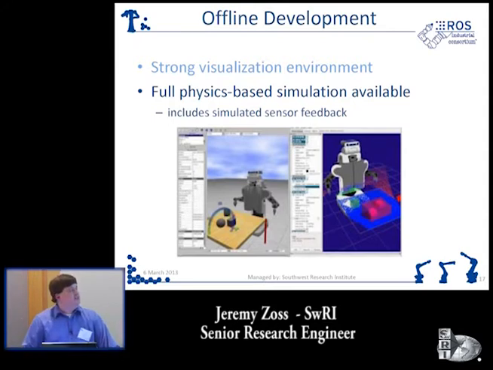But Sachin mentioned there is a physics-based simulation environment called Gazebo that handles all of that. It's smart enough to know if you try and grab something, are you going to knock it over? Is it going to slip through your grasp? It's got a full physics engine in there, but it can also simulate feedback to your sensors. So if you've got camera sensors or laser scanners, the simulation environment can actually generate simulated data for those sensors to help develop your application.